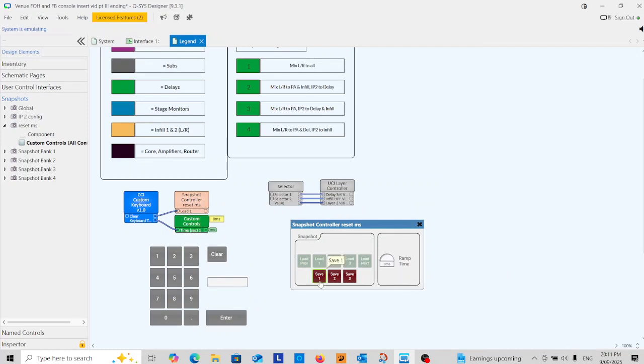We're at 0, so we're going to save 1. Then I'm going to just put in a number. We're going to call this the system default. I'm going to put like 38.7 as the system default. This would be one that we would line up properly with the time alignment and set in our system, and that would be the default. Then I also want to have an option for a user preset, which will be this last one.